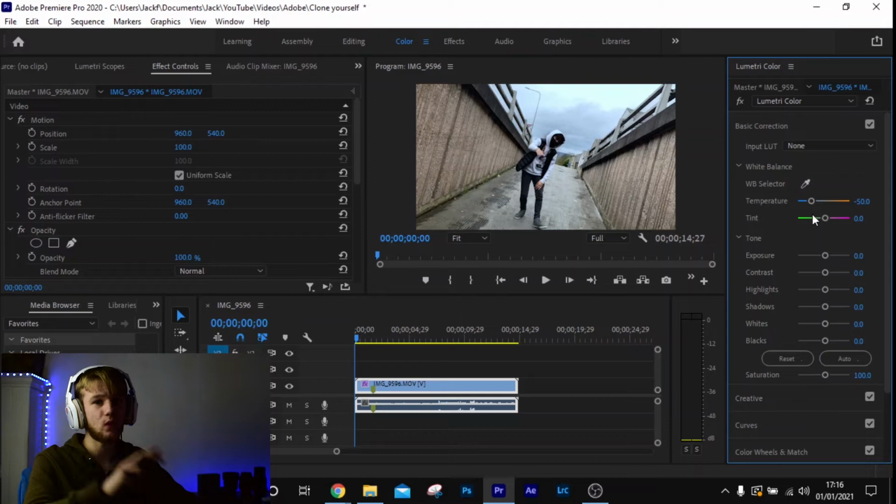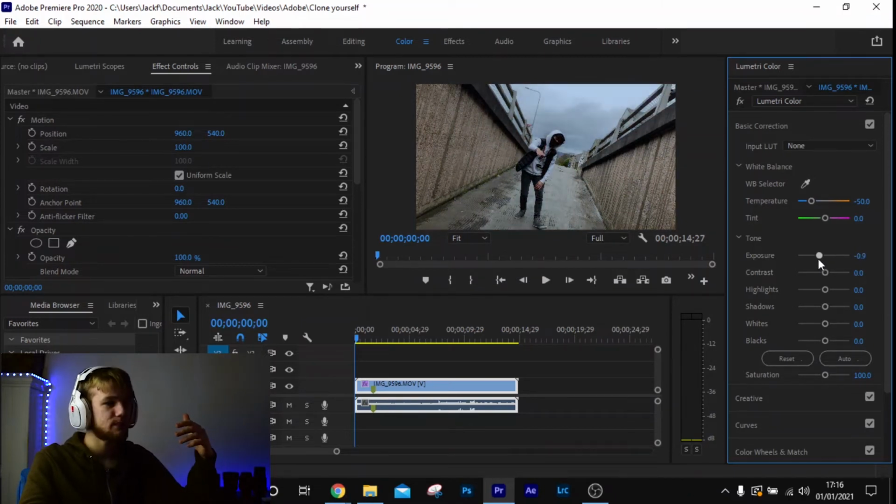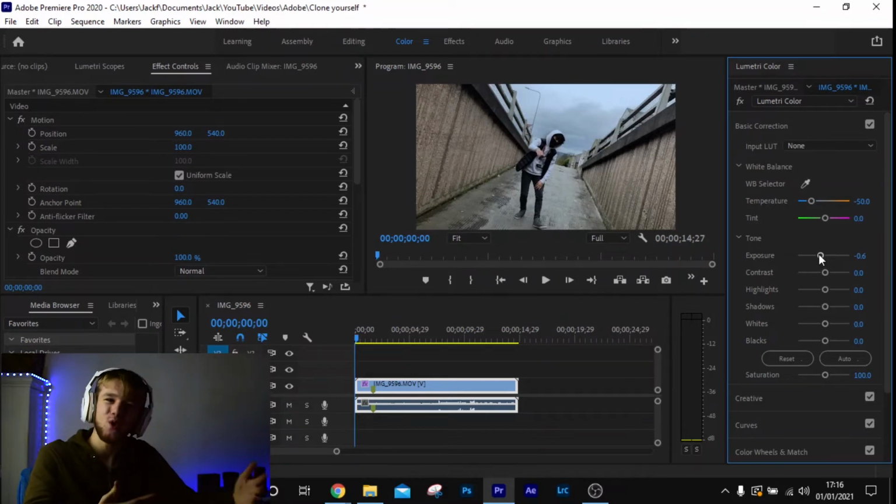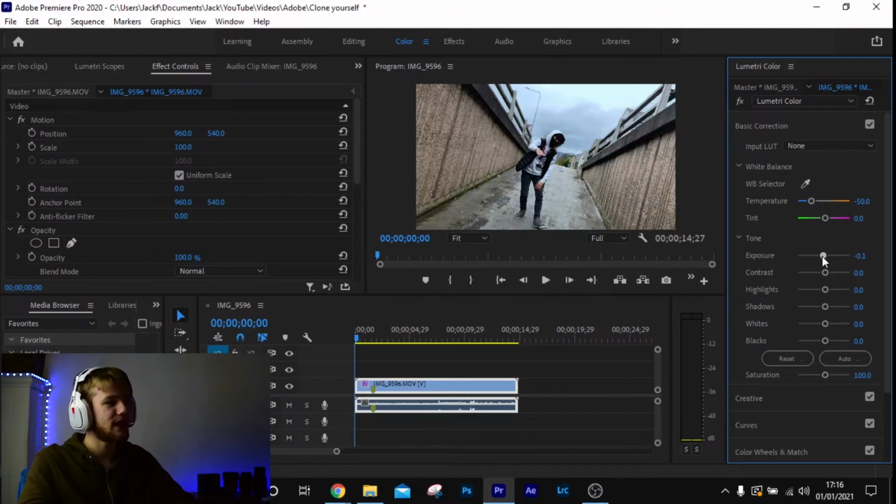So my second one is a bit further down, the tones. Now we're going to be messing around with all of these little sliders here. Depending on the exposure, if it's a more moody scene, you want the exposure to be a little bit down to invoke that moody feeling. For us, we're going to bring it down just a tad to about there, 0.5. Contrast, I don't really mess with contrast, you can just leave it at 0. Just leave it at 0.